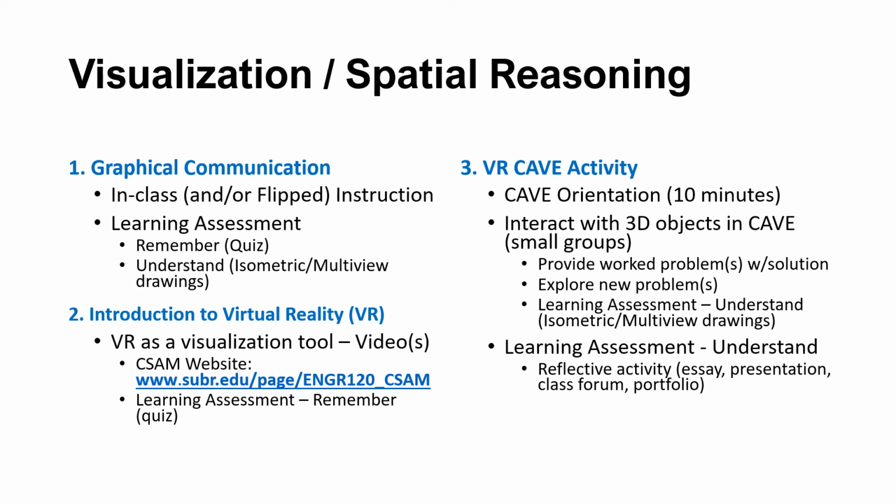And we'll end the VR cave activity with some type of a learning assessment to understand what their experience was in the cave, and to end with a reflective activity such as an essay or maybe a presentation. A simple way to do a reflection could possibly be a class forum or a peer review assignment in Moodle, or since many people still do the portfolio in the freshman engineering class, that's another method of gathering that reflective activity for the students.